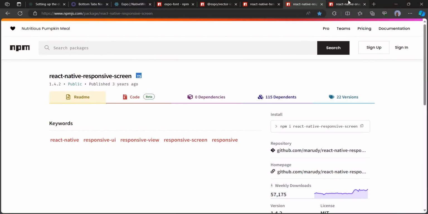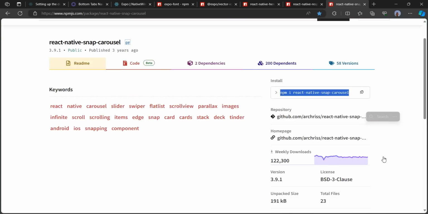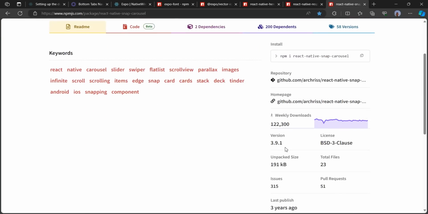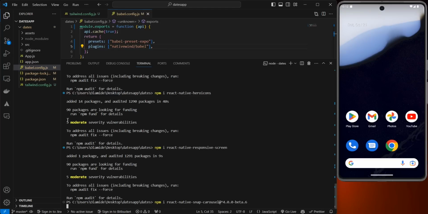And the last thing I want to install is React Native Snap Carousel, which is basically going to let us have a carousel feature in our app, so we can swipe through all the dates and all. So I'm just going to copy this, but I also don't want to install the latest version of this, as you can see, or this version currently. I don't want to install it because it has a few minor issues, and I'm going to install a specific version. So I'm just going to head back to my terminal, paste this, and say I want to install a specific version and I'm going to paste this version, as you can see right here, which is basically 4.0.0-beta.6, and you have this up sign right here, which you can find on your computer. So if you click on enter, this version is going to work with our Expo.